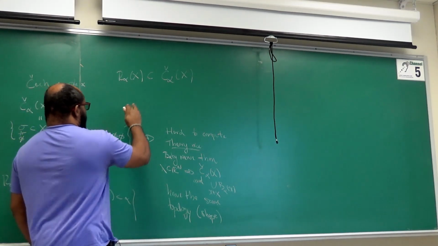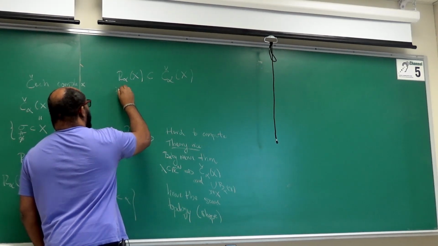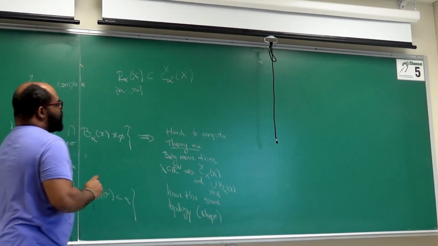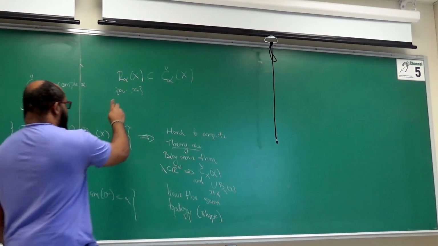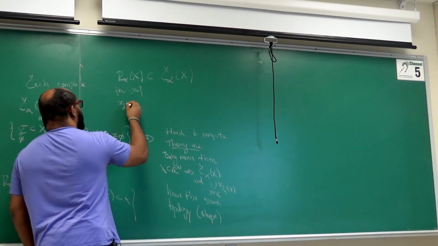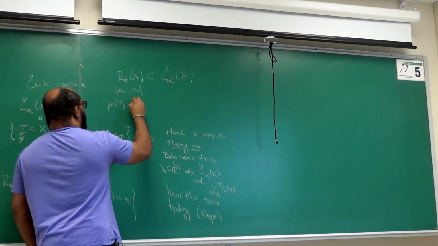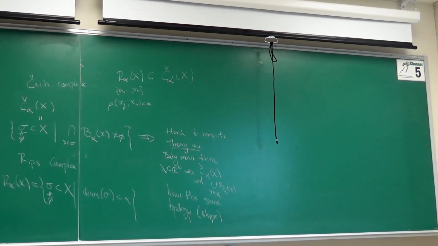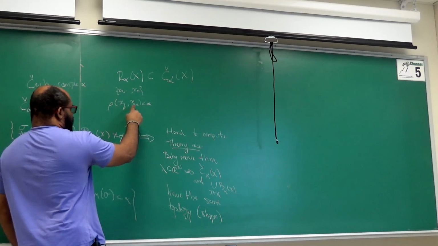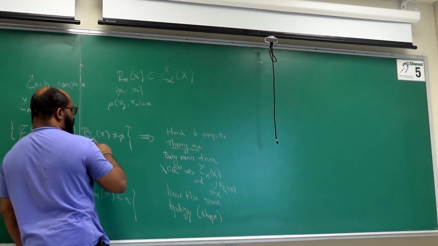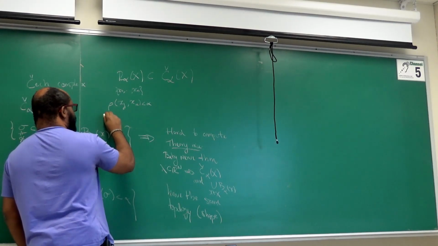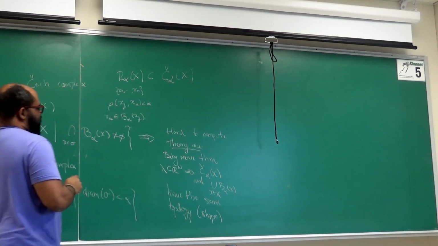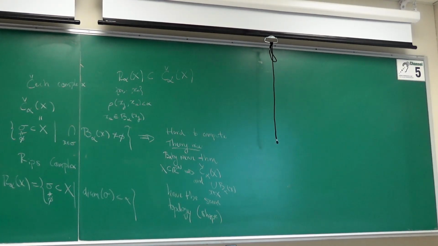Right, so how do we know that? Take a simplex in here. Say that you take an n-simplex. What does that mean? It means that the pairwise distances between any of them are less than alpha. So in particular, this point is in the ball of radius alpha around xj, right?